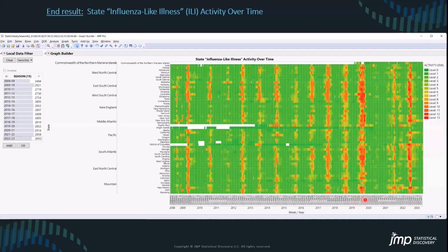So over in 2019 and 2020, we have a pretty good increase of red. And that's because we have flu and COVID going on. And that would make sense, right? There's also a filter over here by season. We also have the states nested with regions. So this is kind of what I was thinking when I started. It was just the idea that I had, and then I created it in JMP.